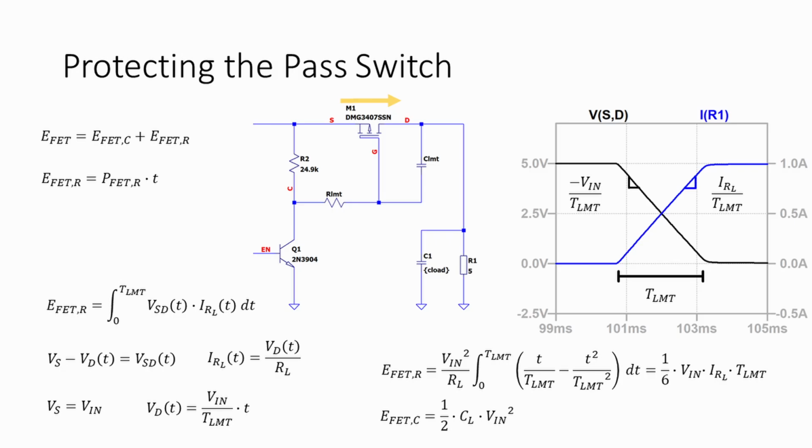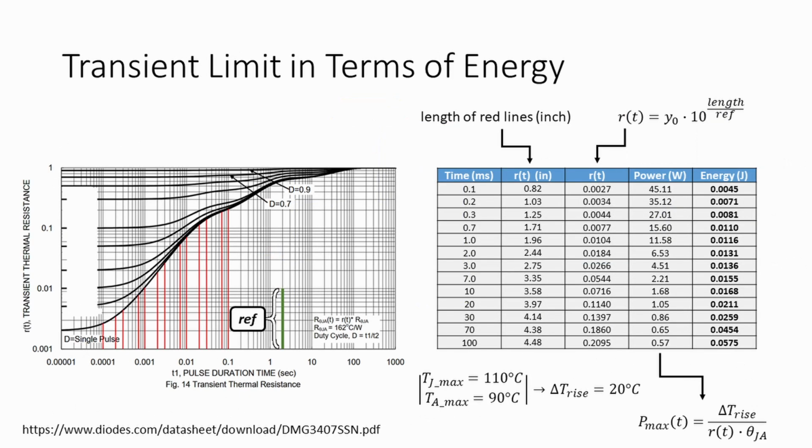Next, we need to find the energy limit for the part. There's a plot in the datasheet that can be used for this. It gives a factor that can be used to adjust the thermal resistance theta JA, which we talked about in part 3. We'll adjust the thermal resistance for the time period that the transistor is used to limit inrush current. To make things slightly simpler, let's assume we know that there's a microcontroller requirement where the load switch enable command can only be sent once per second at most, so the switch can't be turned on and off hundreds of times per second.